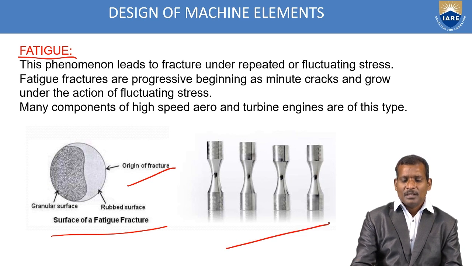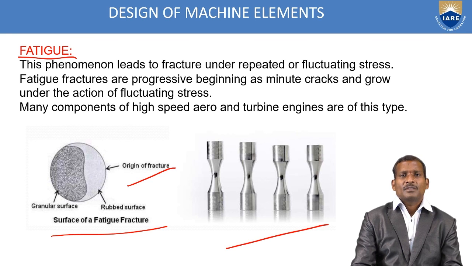These are the specimens. The standard specimens are polished specimens. You can test the fatigue property by using a fatigue testing machine. You can calculate the number of cycles to failure and the fatigue strength. This way, the mechanical properties of engineering materials are very, very important while designing a machine component.